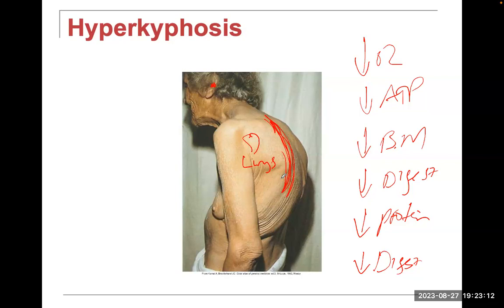So this type of individual needs a lot of different support and a lot of different help. It's multifaceted, and there's no magic pill that could fix this. This is something that's years and years of neglect and degeneration, and we have to be able to help these people much, much earlier on in their life.